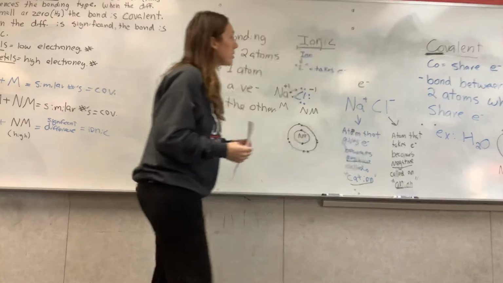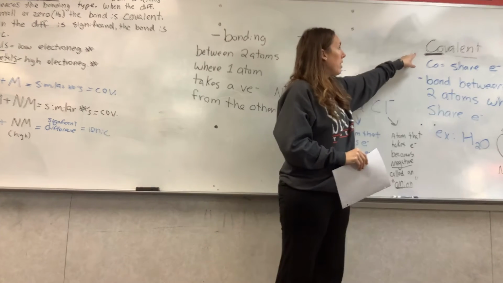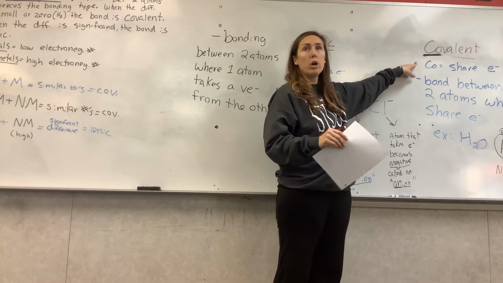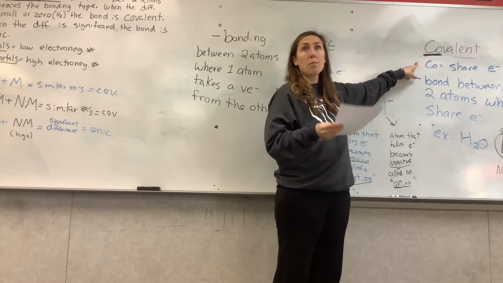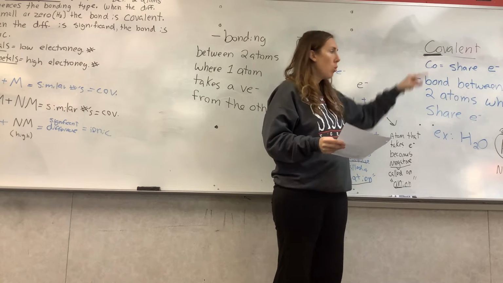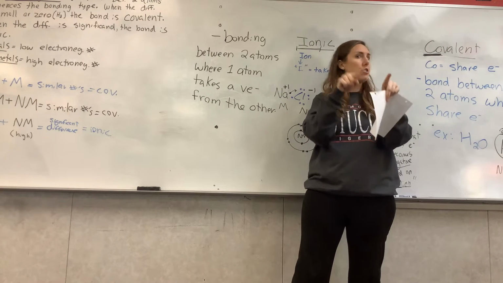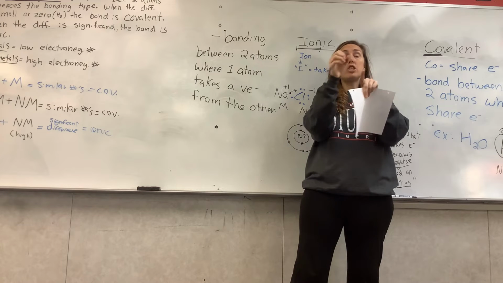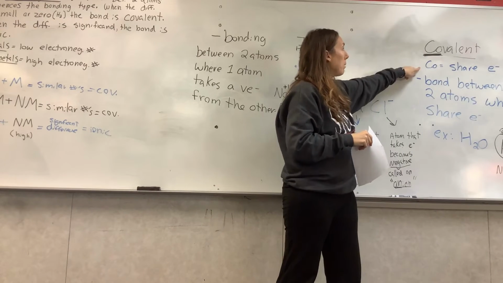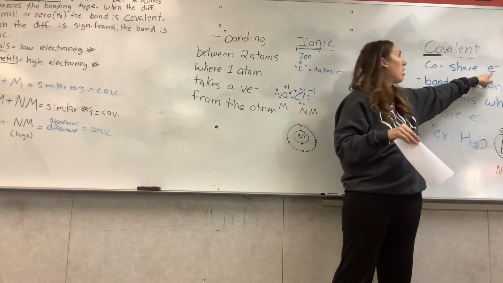So what are the definitions? Let's do covalent first at the top. So this is not a definition, co-share, but I do want you to look at the prefix co: co-captains, camaraderie. Co means together, so you do it together, you share. So when the electrons are in their valence shells and then they make that bond between hydrogen-oxygen or hydrogen-hydrogen, are they sharing to fill their valence electron shells, or are they stealing? So co meaning share, and then e negative is our new symbol for electron. So I don't ever have to write out the word electron, I'll just do this.